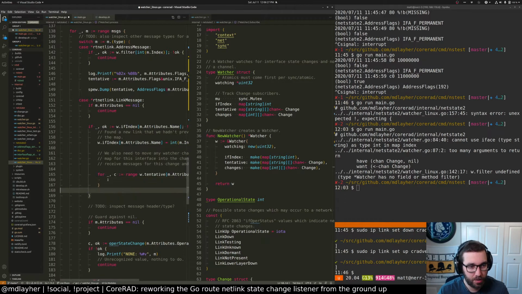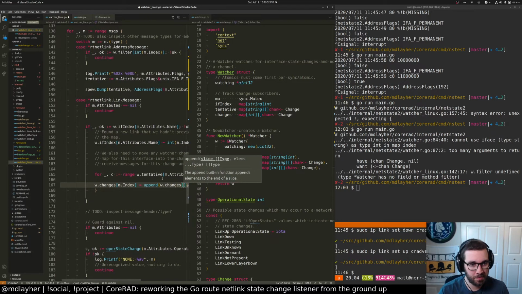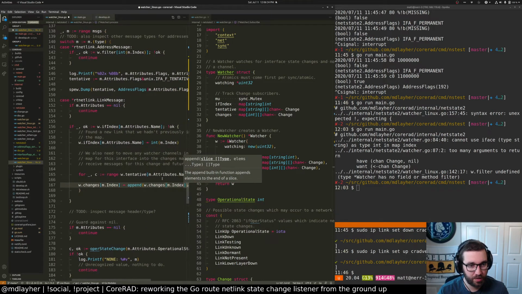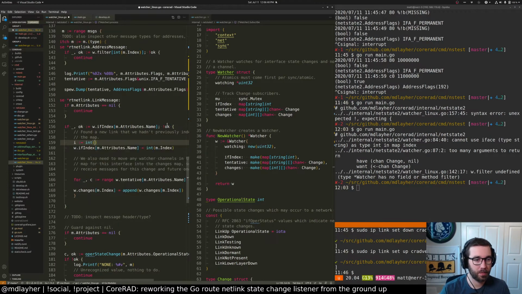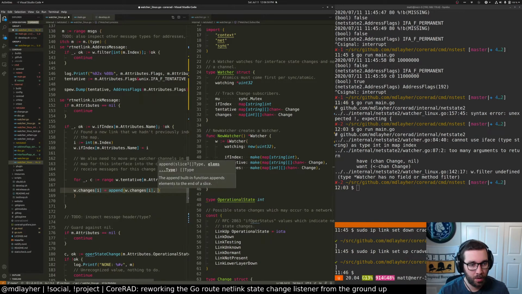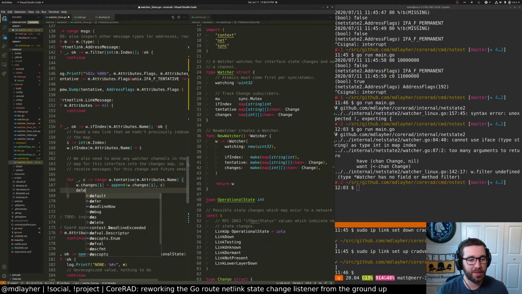Index. Just gonna tidy this up a bit. So we'll add them to that map, and then we will delete them from the tentative map.